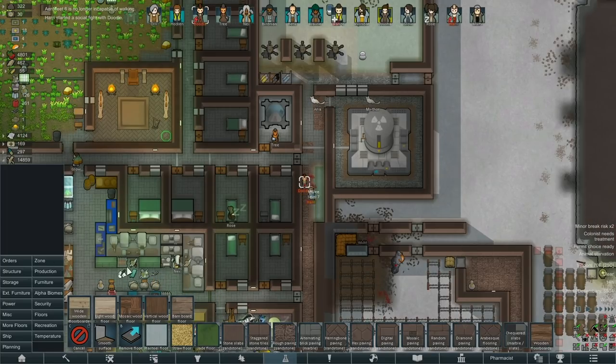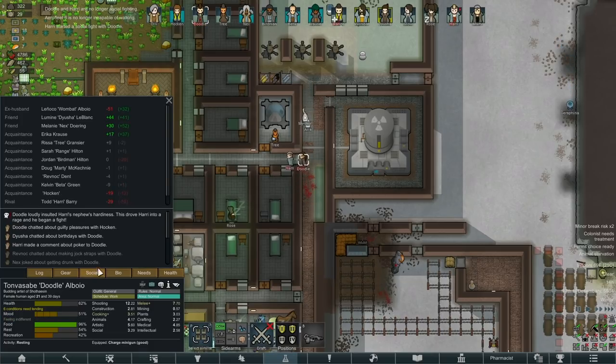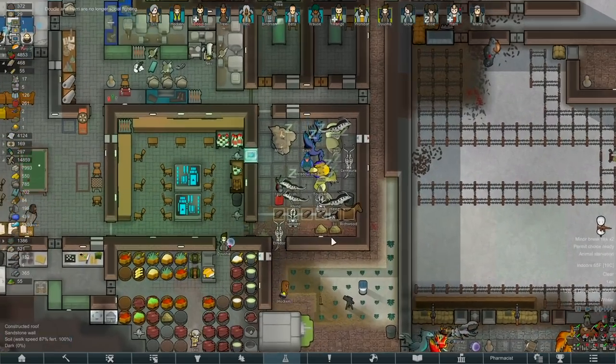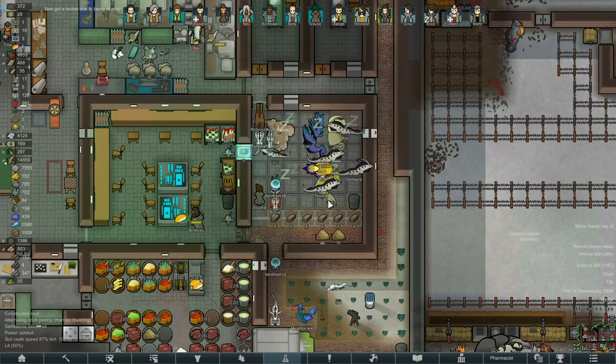Okay, what's up with you guys? Why are you fighting? Let's see here. Insulted his nephew's hardiness. Well, whatever. Alright, so I added the zone over here, and I don't think anything but the Aerofleets can eat this. There's a two-tile buffer.